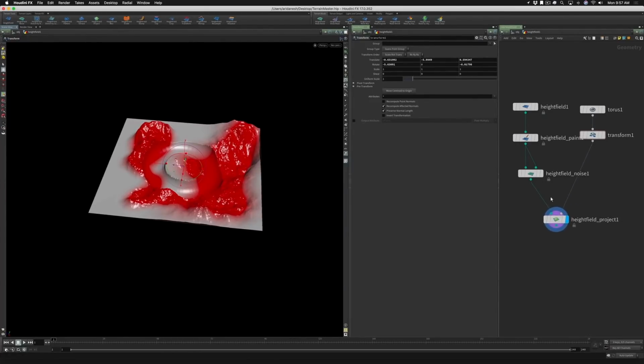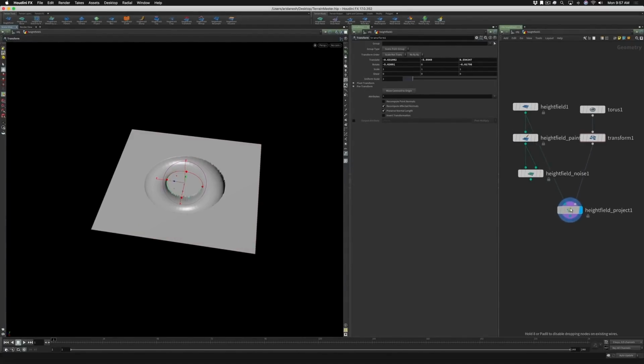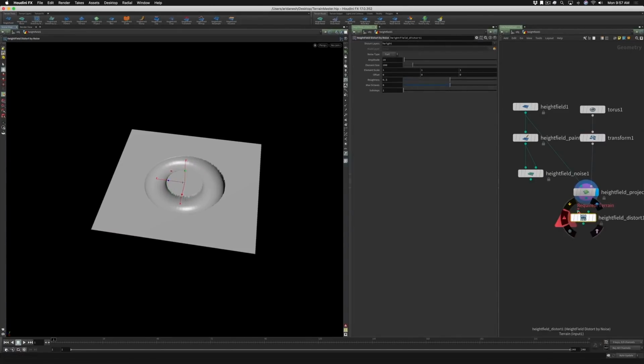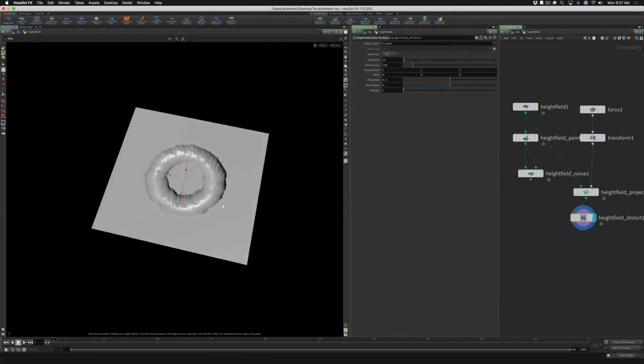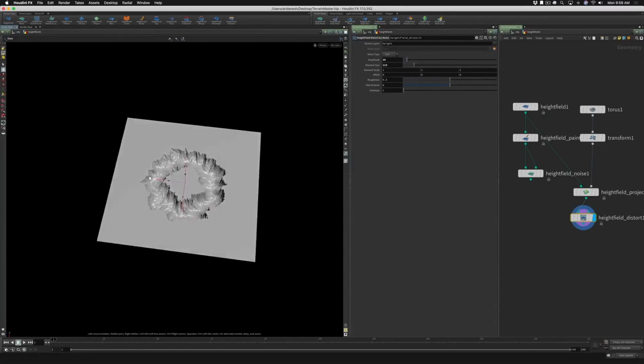Other things I could have done here as I'm building up the massing model is right now that's really smooth and probably not realistic, is I could have done a height field project not on the height field noise, but directly on the height field itself. So I have something like this. Then I could do a height field distort, and this time I'll use it by noise. And you can see I can organify that projection here. Again, amplitude of it, the element size, if I want it smoother, or a higher frequency noise, anything you want to do to make it look much more interesting.